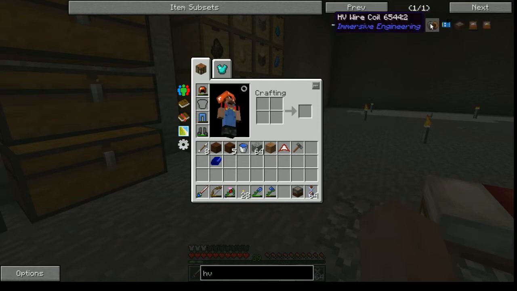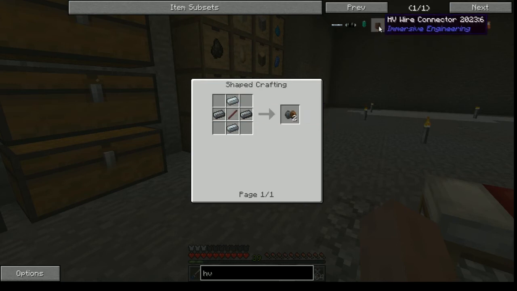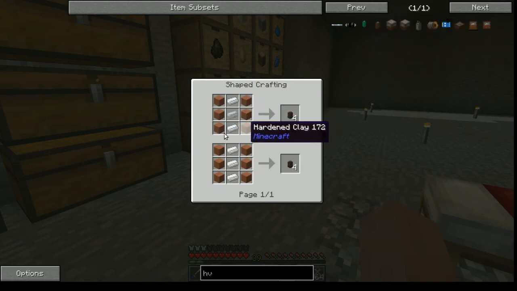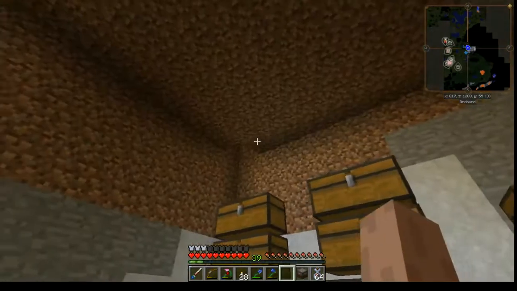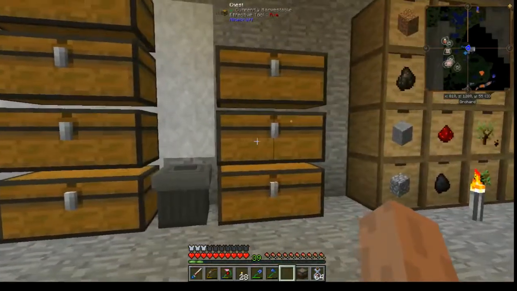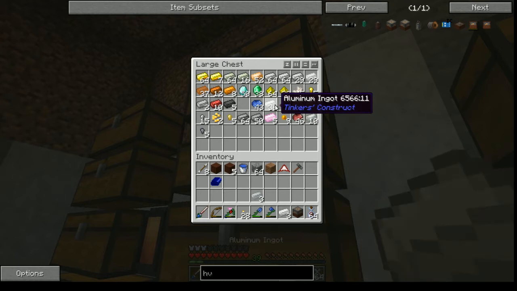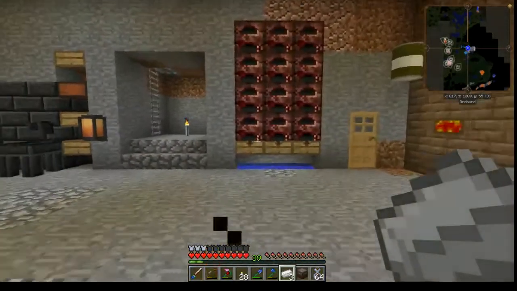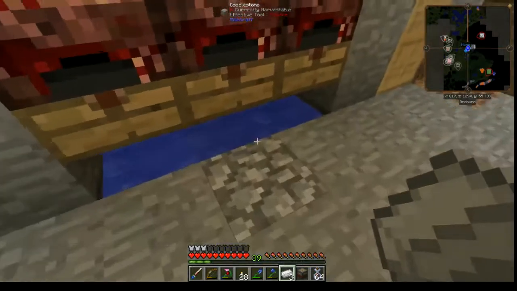Yeah, we're going to use some HV wire coils. Now it's just going to be some steel around treated sticks. So we also need HV wire connectors. This is what we needed all that hardened clay for. So this is just going to be the transfer portion of it, basically. Grab a little aluminum, maybe a little more. Make 2 sets of that. This should be done cooking. You'll notice only 1 charcoal gone for 16 hardened clay.